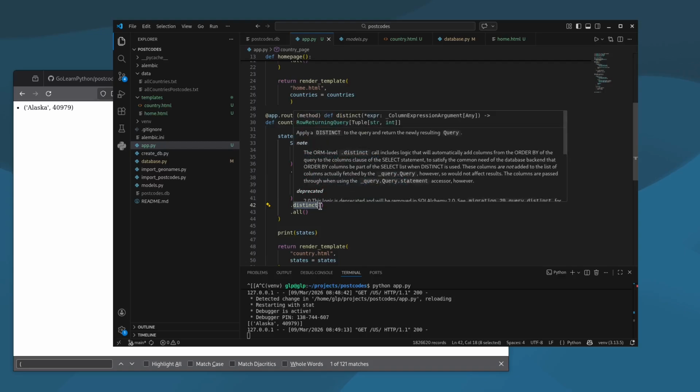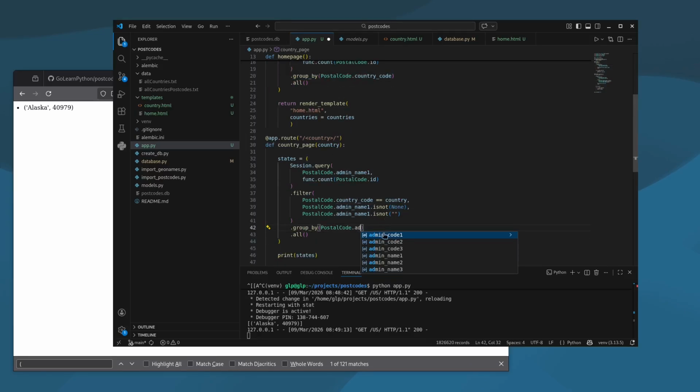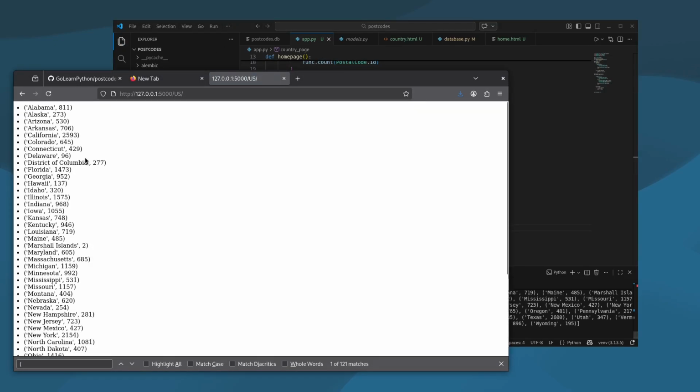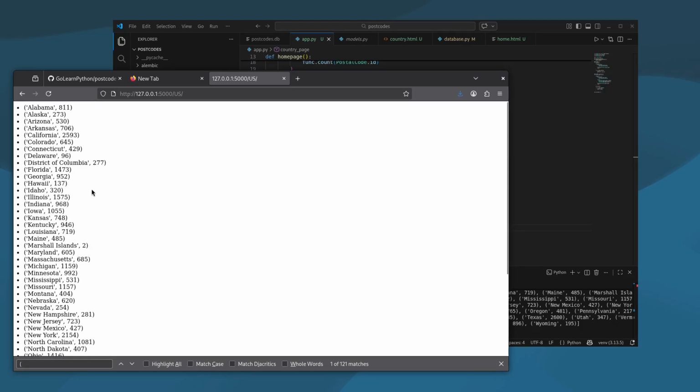Let's use group by, like before. But here we will add admin name instead. And we can see all the different states with country with the postcode count.